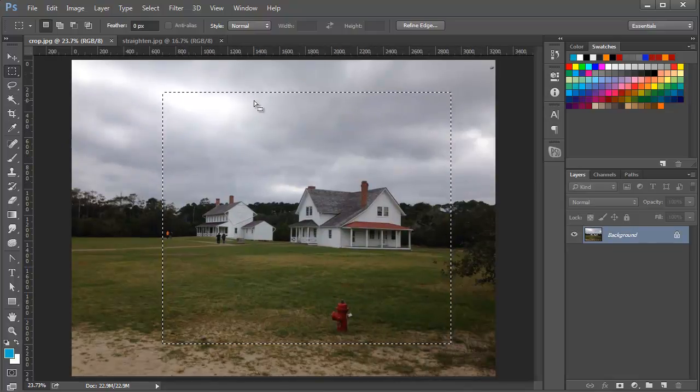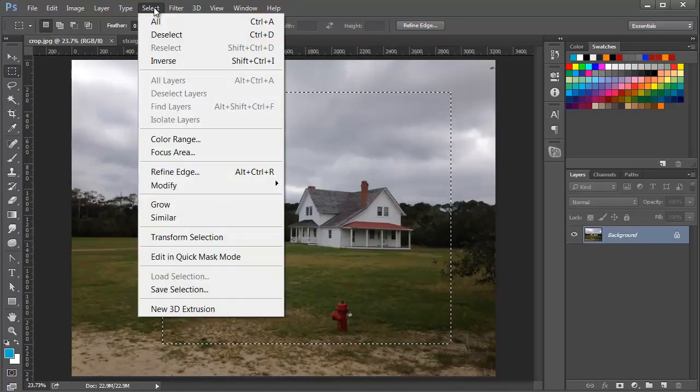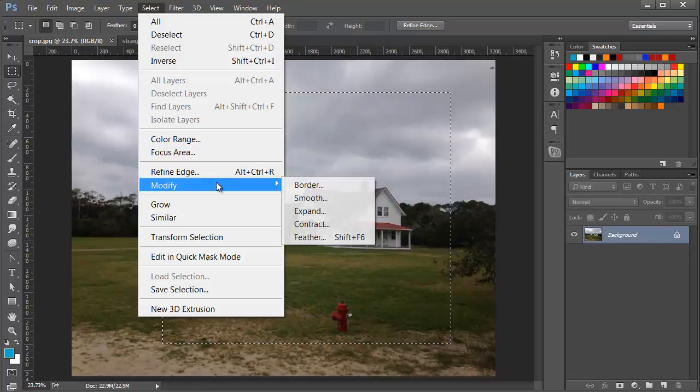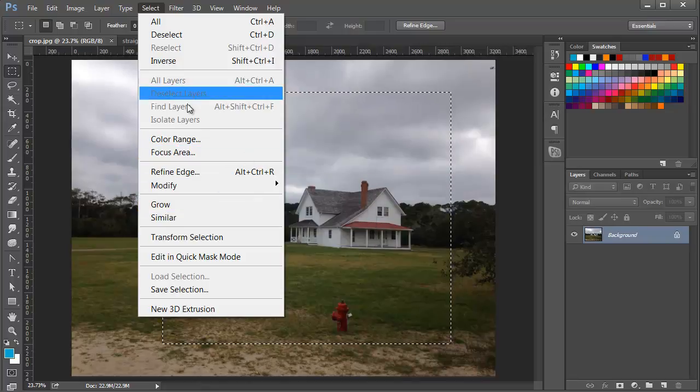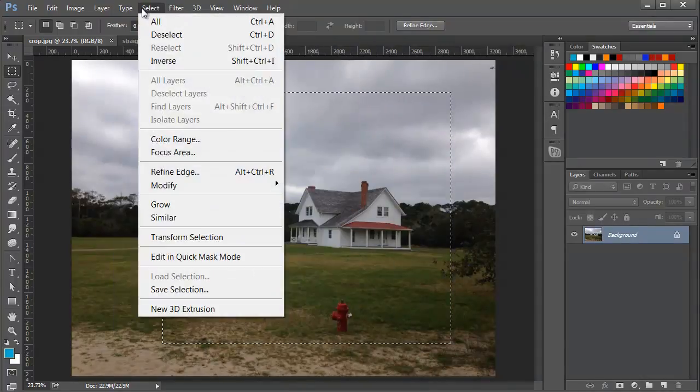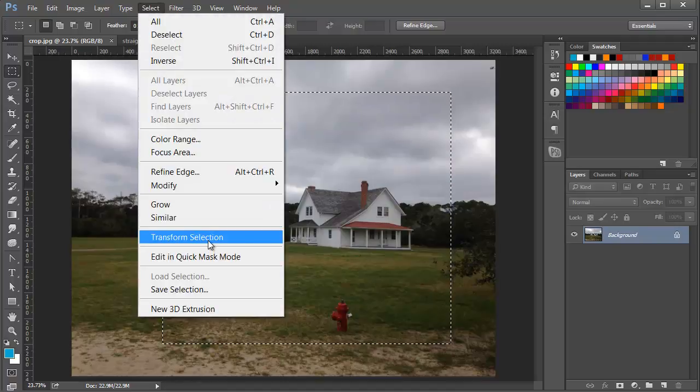If I wanted to change a selection, I could go to Select, Transform Selection.